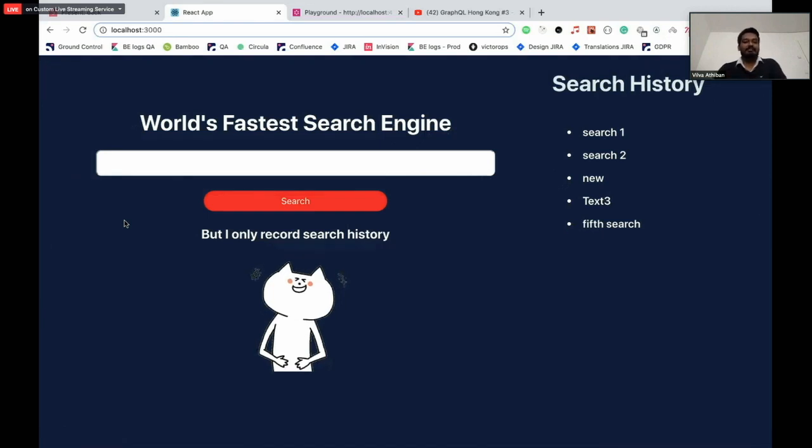Okay, let me refresh the page. It has 5 items in the list. Now I'm typing something new, optimistic, and watch the magic. Clicking on search, it got added immediately, but it's in yellow color. Now after 8 seconds, it will turn white. That's how we achieve optimistic UI in our applications. Last time the user was not sure whether the search history got added or not. Now he can add as many as he wants. He doesn't have to wait for the previous one. And after everything gets added, it will get resolved automatically.